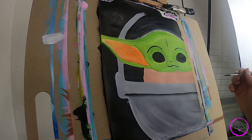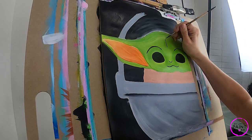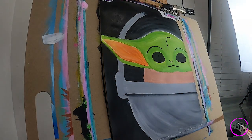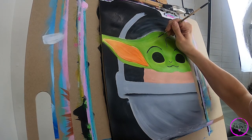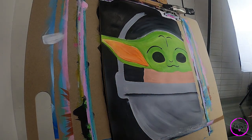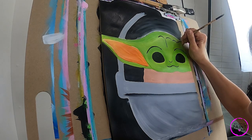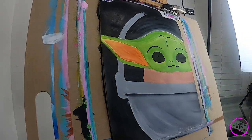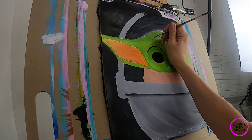Now let's add these little wrinkles at the top of his head, okay? So you're going to come right here. We're going to start at the middle of that line and do a rainbow shape on each side. They don't have to be exactly alike. That's what's fun about this, because all of his little wrinkles are different. The idea is to just have them go around the top of his head. Okay, just like that. We're going to come over on this side and do the same thing.